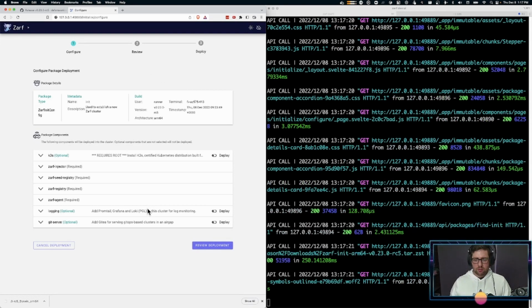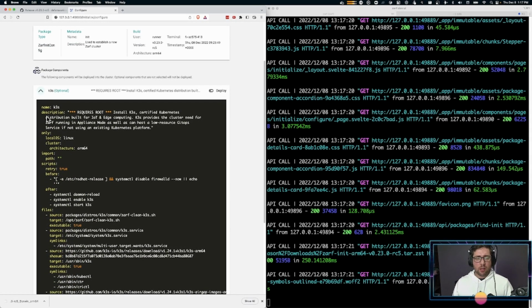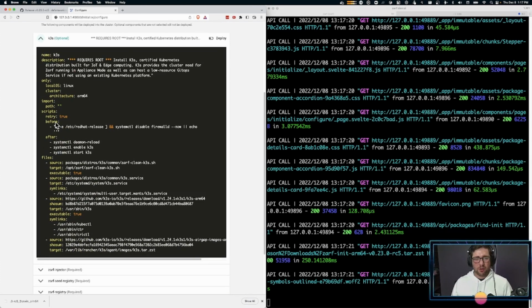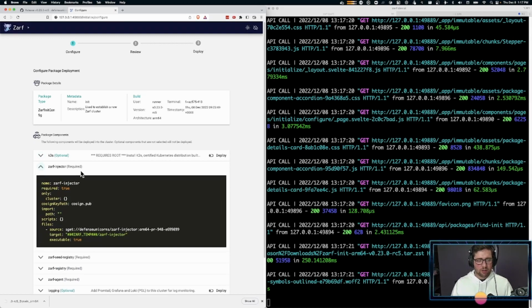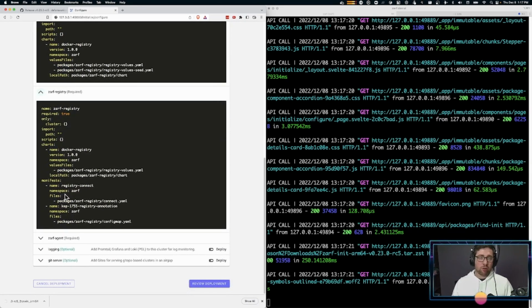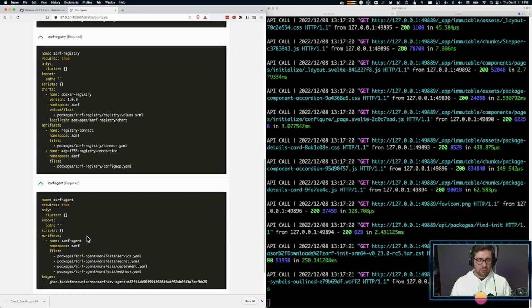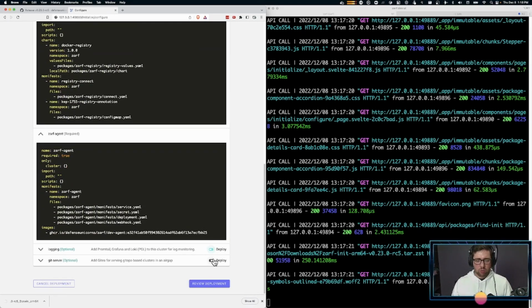I'm going to hit that. You see things happening behind the scenes over here. And we can actually see what gets deployed component-wise. This is the Zarf component YAML for each individual item, which is actually a really cool thing. It'd be really cool to be able to modify stuff in here on the fly. I know some people from that team are listening right now, but this is really cool, and this is a great way to learn how these packages are put together, to be able to see it this way. So one of my favorite features, and then I can actually just deploy some of the extras as well.